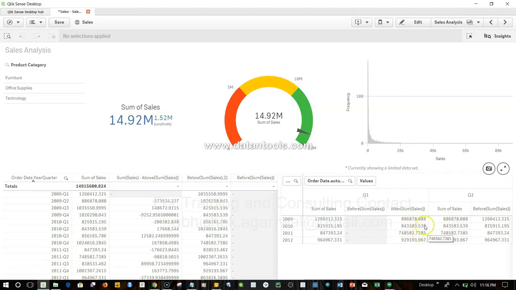Let's say if I wanted to go to Q3 on the right hand side, I would have set 2, because this is 1, meaning one step. If I have specified 2, it would be Q3. If I have specified 3, it would be Q4. So based on that, I can go whichever way I want and get any value in my current cell. If I am in Q1, I can get either Q2, Q3, or Q4 based on the parameter I specify.